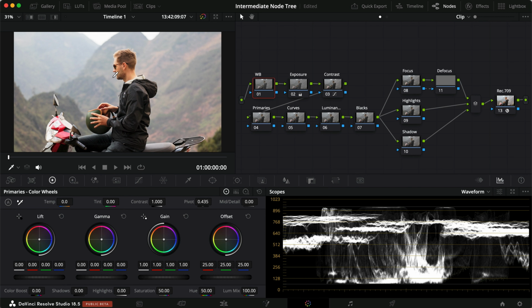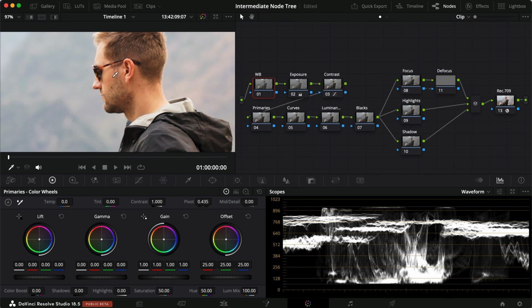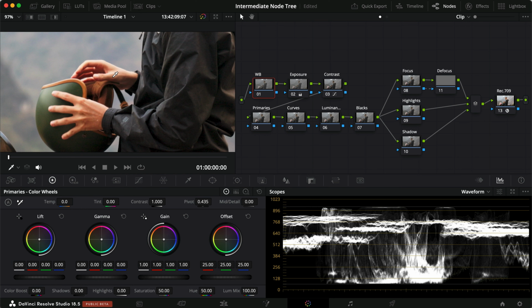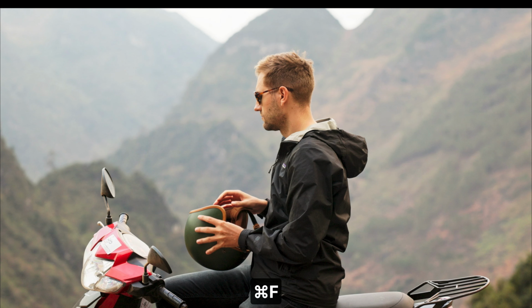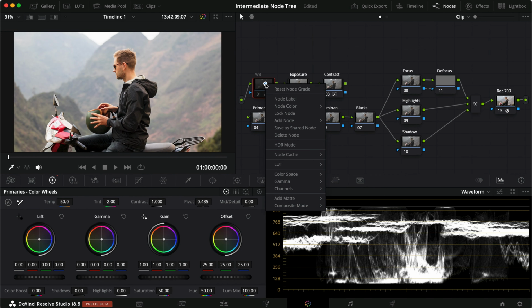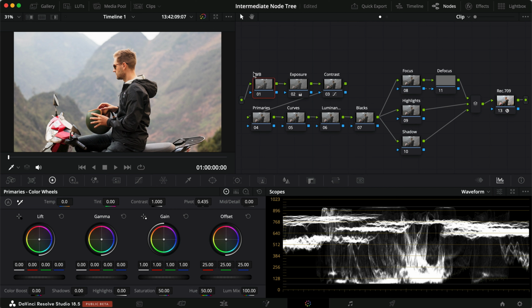Now for our white balance, sometimes I like to adjust my skin tones because it looks a little bit off, but I actually think it captured the image pretty well this time, so I'll leave it alone. But if you have an ND filter on, that usually makes some differences. Sometimes I go -2 on the tint and +50 on the temperature, and you can see I just gave it a little bit more warmth everywhere, but I think we will actually leave this alone for now. But it's always nice to have the white balance in case your camera messed it up or you just want to make small tweaks to that. So that was our color correction: the contrast, the exposure, and the white balance.